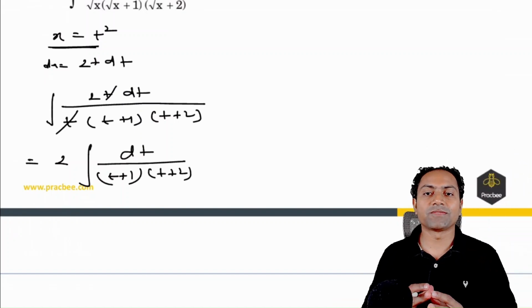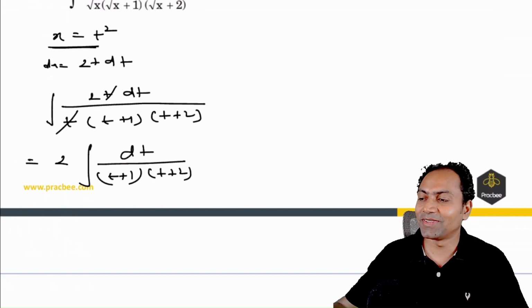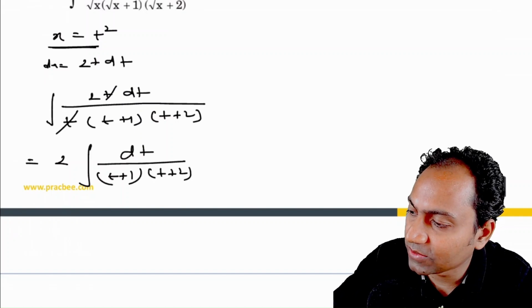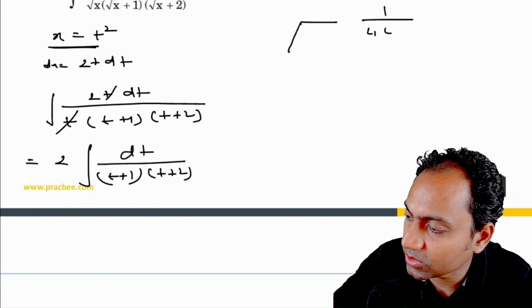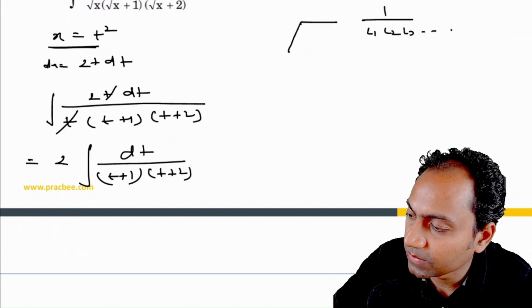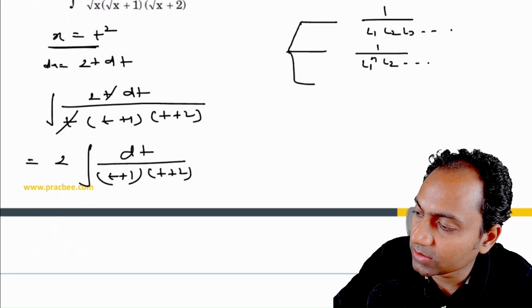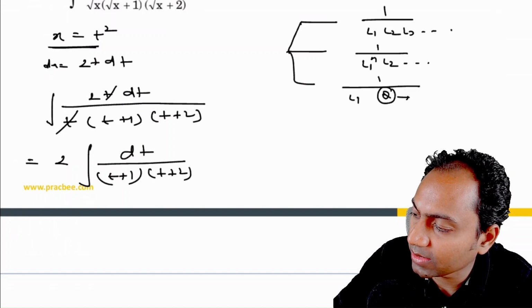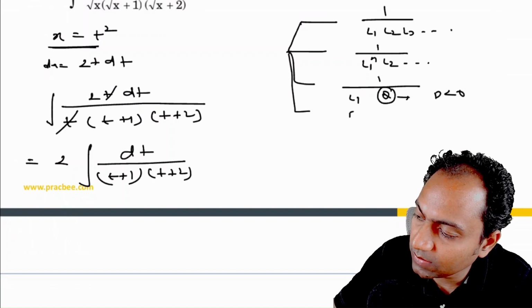So in partial fractions, we have seen exactly 4 cases, and if I summarize, the first was when we have something like 1 by linear expression 1, 2, 3, and so on and so forth. The second was if I get some power of a linear expression. The third was when I have linear expression into quadratic, and this quadratic cannot be factorized, D is smaller than 0. And the fourth was when there are even powers only.